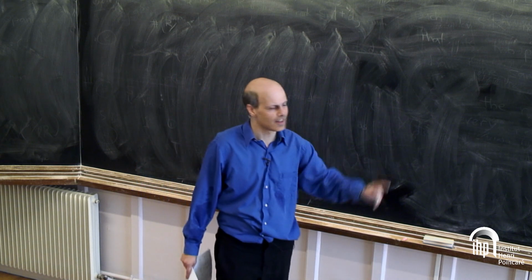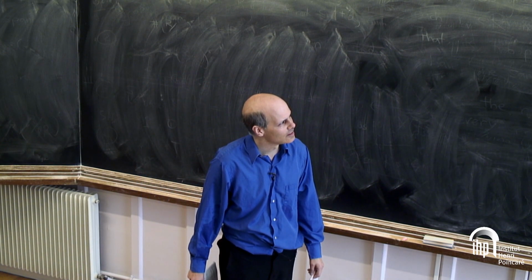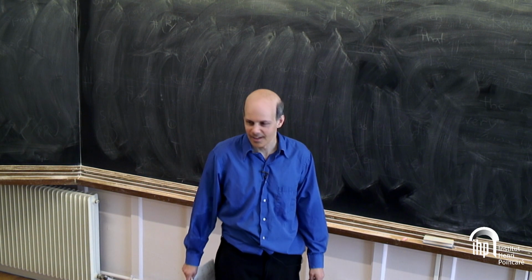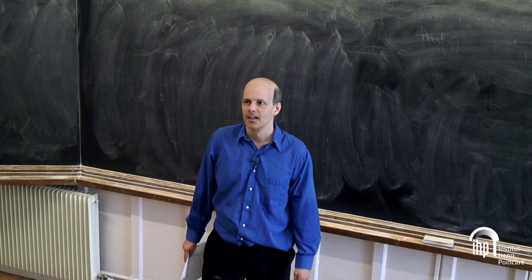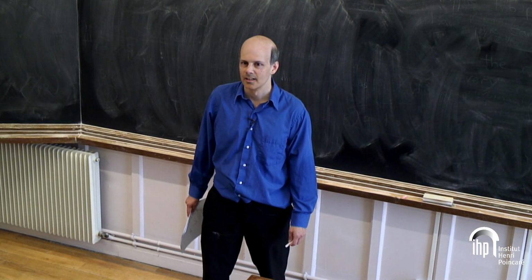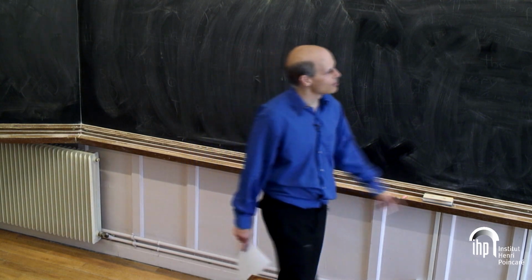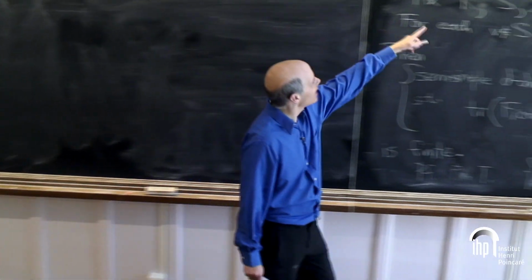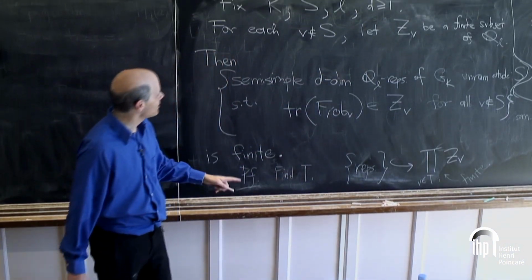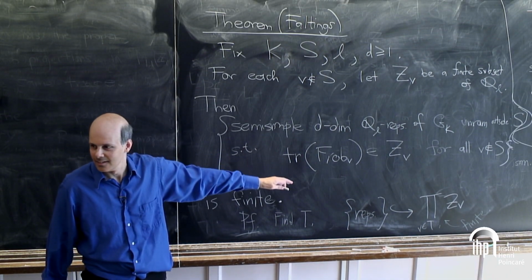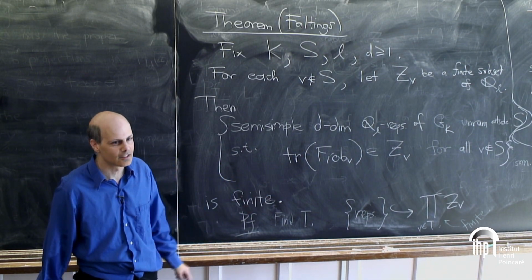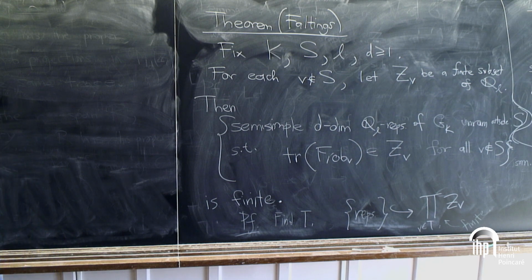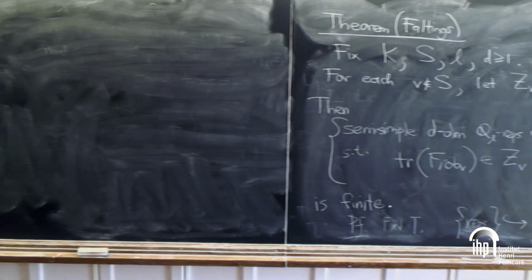But anyway, I think this is a problem. I don't know that much about Galois representations, but this is sort of asking: if you give me a finite set of potential traces, can you make this effective? If I give you the K, S, L, and D, can you somehow describe this set of representations? You give me an injection, so I've sort of bounded it by some finite set, but I don't know. It's not obvious to me that this is effective. So okay, that's fine.